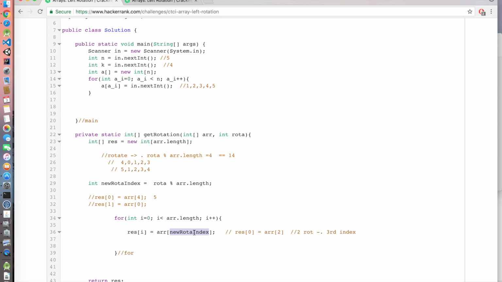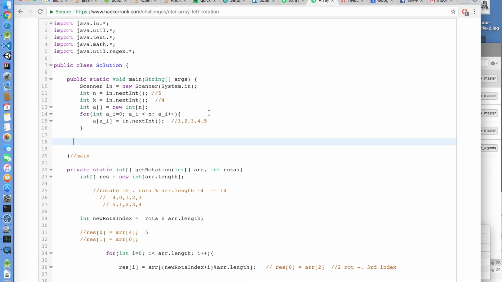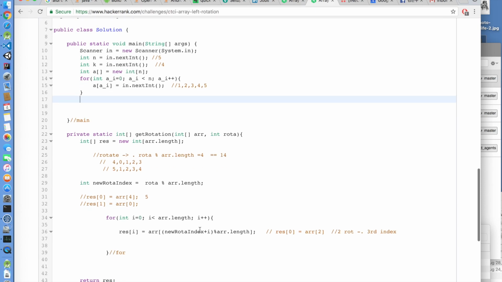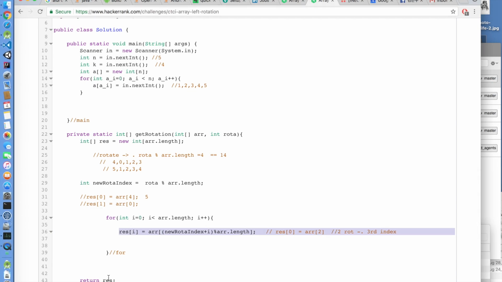So what we want to do here is put this in brackets and calculate the modulus. We're going to add i every time and then take the modulus of array's length. So now we've got the modulus and the new rotation, and it's returning result.